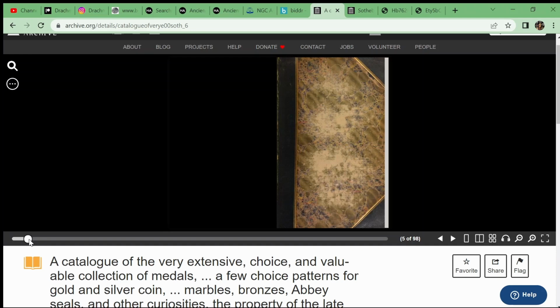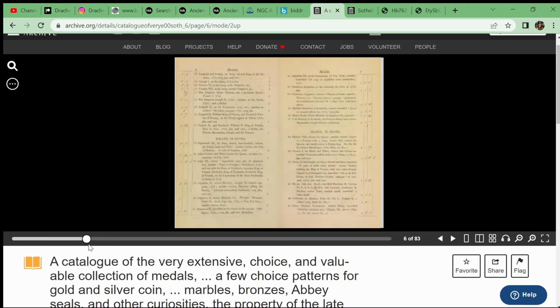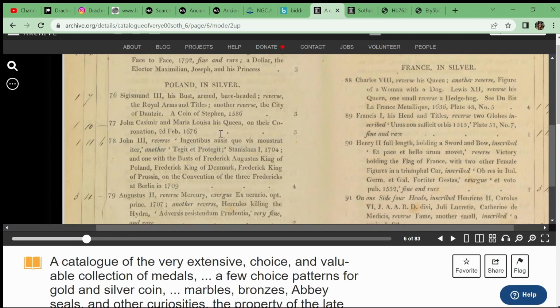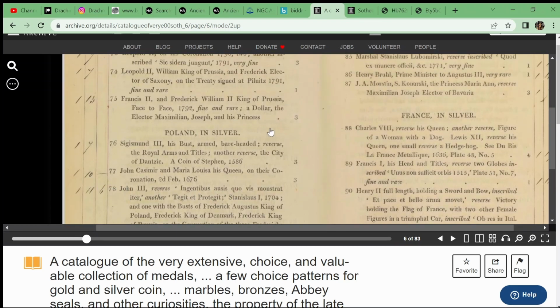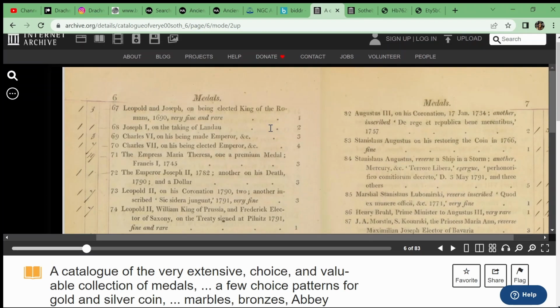A lot of times these lots aren't going to be photographed, and for that reason it's important to have a grade, because you couldn't see what the coin looked like, so you'd have to trust the attribution of the firm, whatever they would say. You can see here, these aren't quite ancient, but we've got listings of coins, and in this era you're not going to have a photograph, so all you see is what this firm says. Joseph I on taking of Landau, a medallion. Oftentimes they give a grade. I'm not sure if that's what the number here on the side is, but all you would have to go off is that description. This is a pre-internet, pre-photographed era of collecting, so that's why grades came about, to help a buyer understand the state of the coin.